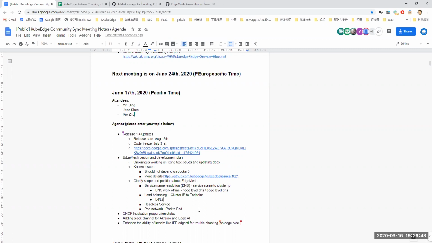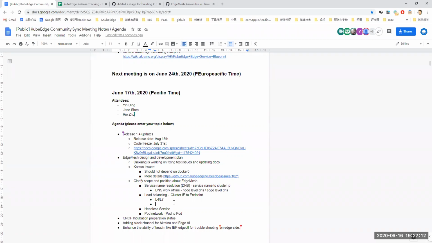So maybe we need to go back to reusing cluster IP to make it more general for integrating with other tools or services. But the cluster IP is on the cloud side, right? That means the pod needs to go back to the cloud, then down to another site.